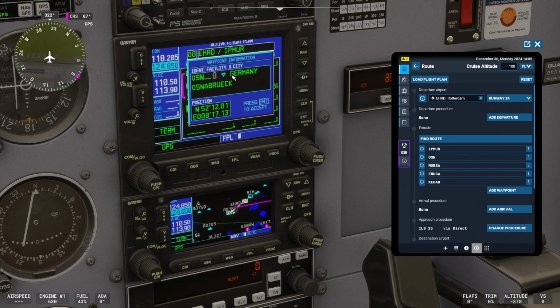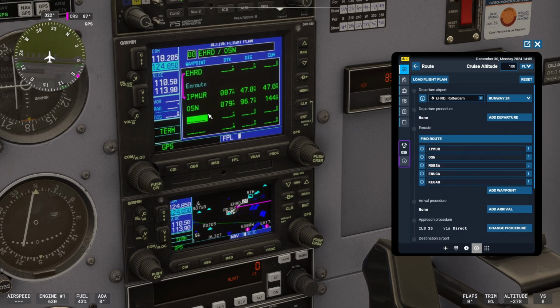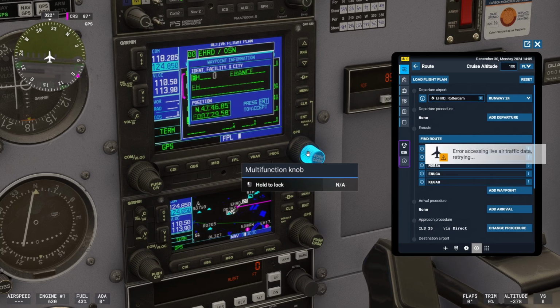And we can also see that it shows us the beacon type, so also pretty useful. And then it adds it to the waypoint. And then you can see, okay, this one is again 96.7 nautical miles. So this is, I would say, the distance from the previous waypoint, while this is the total distance, so 144 nautical miles. And then you can continue this list, of course, with MOPSA and the other things.